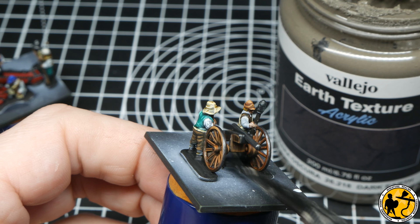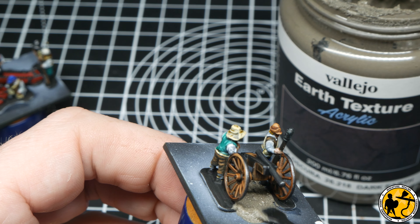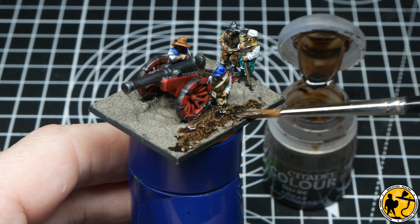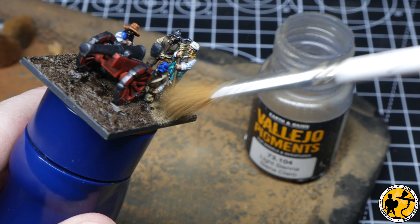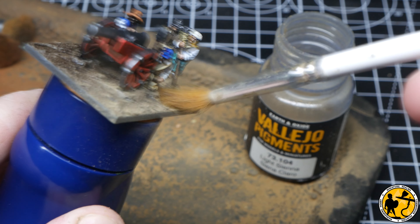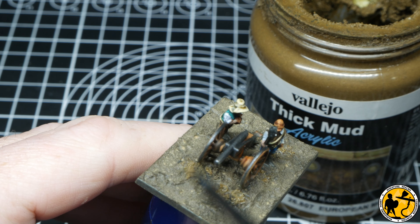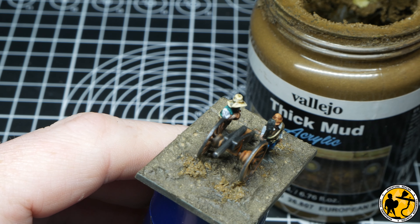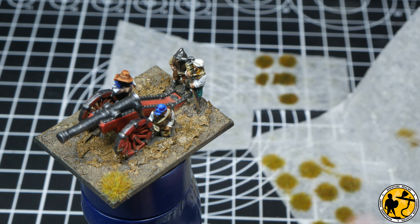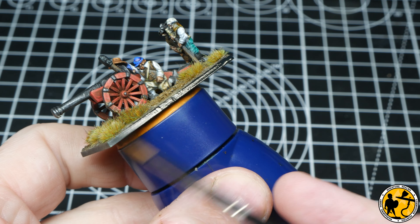Now for the finishing touches. I'm using Vallejo Earth Texture — Dark Earth — for basing. Once that's dry I add a wash of Agrax Earthshade, then once fully dry I add Vallejo Pigments, brushing them right in to get into all the gaps and crevices and blowing the excess away — no sealant required. Because they're gun carriages, I wanted to add mud effects using Vallejo Thick Mud European Mud, a little around where the wheels have churned up the earth. As always at this scale, I like to use two millimetre tufts, add a few around the base, and finish by rimming the bases in black.